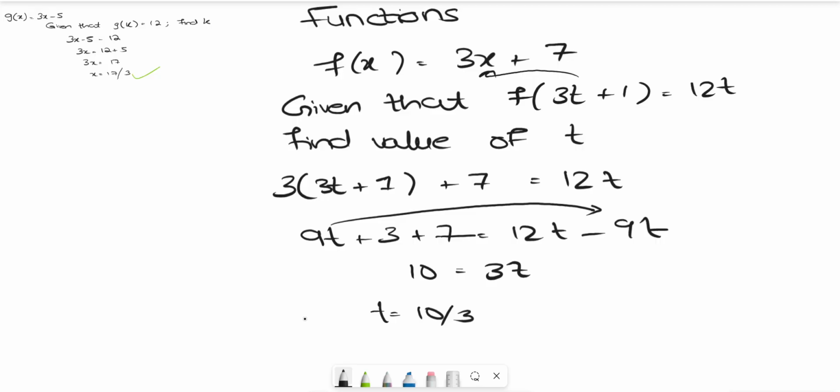So this is the most advanced type of question that you will find in this portion of functions. So functions hasn't ended yet. There is a lot to go. And this is the last portion of algebra, by the way. Yes, after this, algebra will finish. Done?